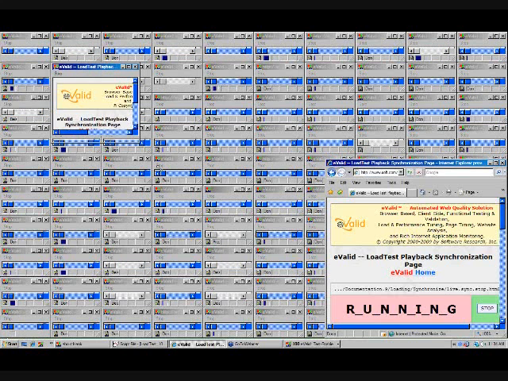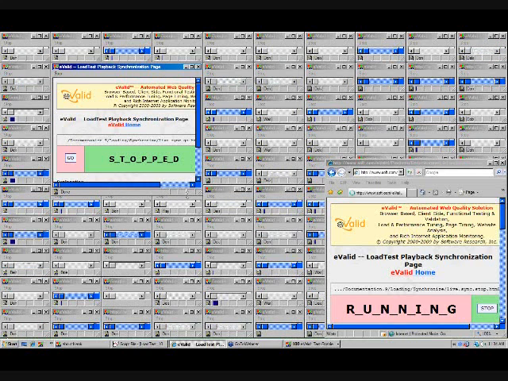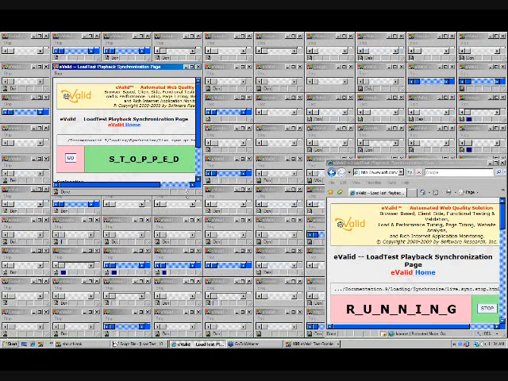Just so you know, the way we're synchronizing this is that each script is looking at that particular page and seeing if it sees the word running. We've stylized it with underscores so that it's unmistakable. When each script sees the word running, it goes ahead and starts to run. So there's a mechanism we have here for launching all 100 of these simultaneously.